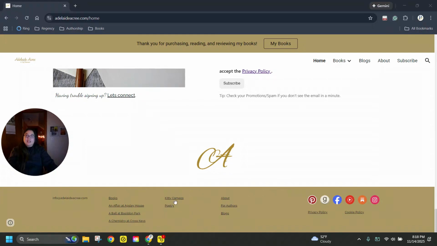Not the main focus. And with the kitty cameos, I'll show you in another page. I actually have them there. But if anyone wants to go straight to the kitty cameos, they can do that. And then I have the blogs, which is the same button up here. And in this last column, I did the privacy policy, cookie policy. When you create a Google or any web page, you need to have a privacy and cookie policy. I think I got this from a government website, like the US Gov, and they had templates you can use, and you just change it up with your name. It's all very basic standard language.